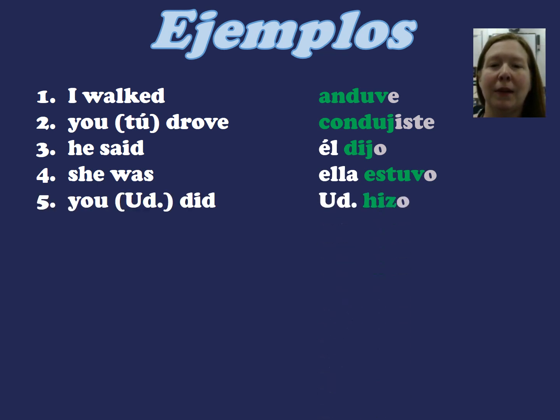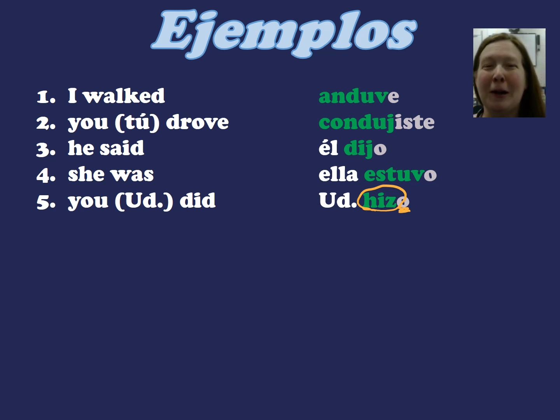You did, usted hizo. Now here is the case where we are going to have this hiz stem for hacer. I did this example this way on purpose so that I could show you this. Remember that the le usted ending is o. Because the le usted ending is o, we can't leave this hic. If we leave it hic, it's pronounced hico. Hico is not what we want. We want it to sound like so. So in order to make it sound like so, we have to change this stem so it is hizo.